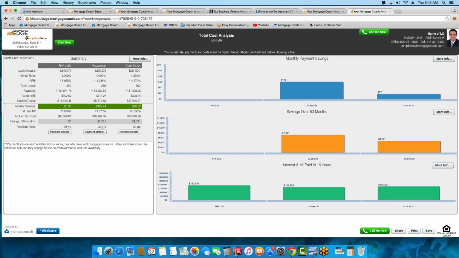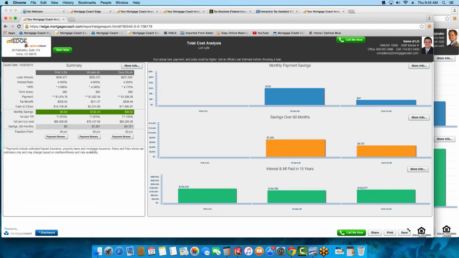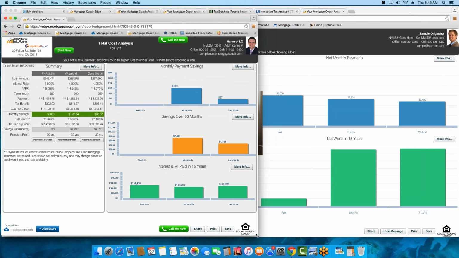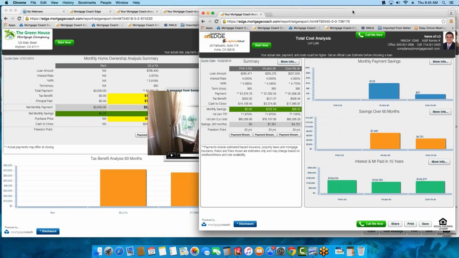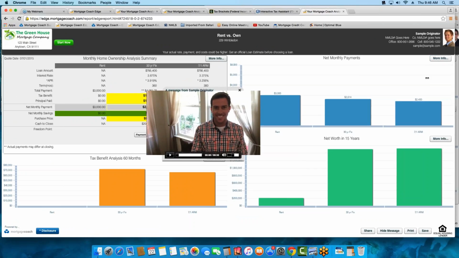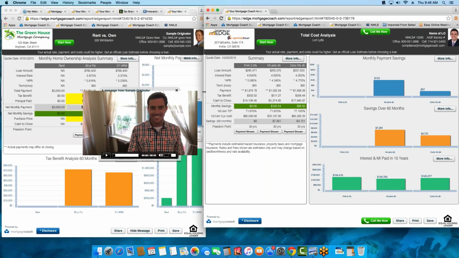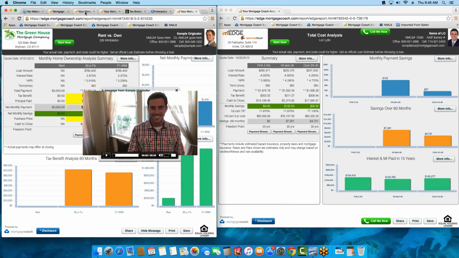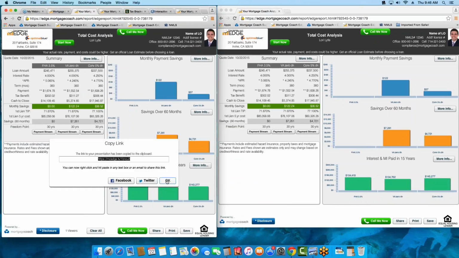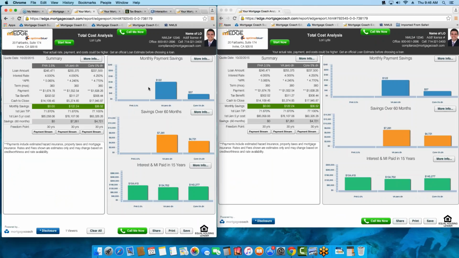So now let's go ahead and pull this tab off, and we're going to put it side by side, and I'm going to bring the mobile over as well. So give me one moment to set up this screen, and if you have any questions in the meantime, just go ahead and provide those to me. Let's go ahead and narrow this back. And let me bring up the correct report. It's always helpful. Okay, and that's the TCA. Let's get the rent versus own. No, we want the TCA. Okay, there we go.